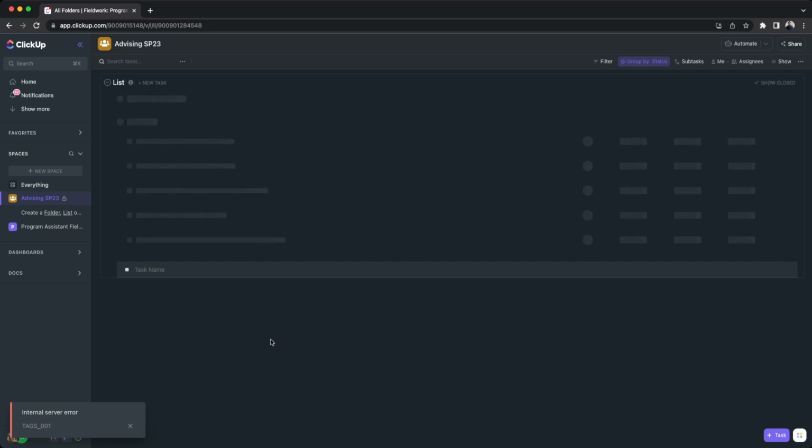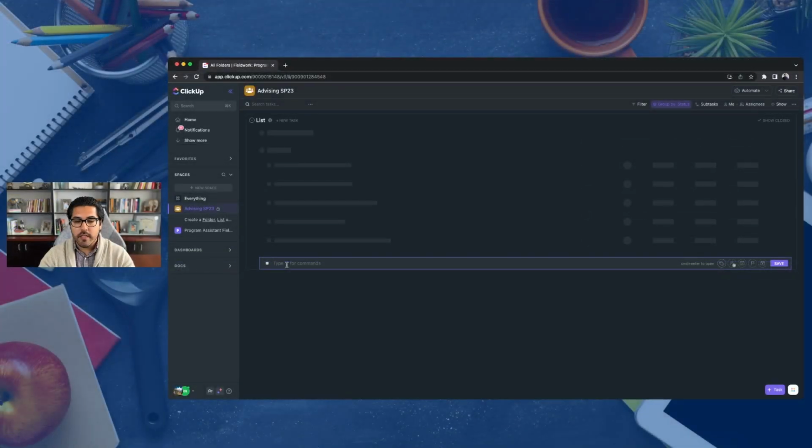Now, in this section, and it's loading here for a second, but in this section, now you would begin to add who your students are, or who your clients are, however you're using it. And in this is where instead of a task, right, a task would be your traditional project management, I think of it as the student.